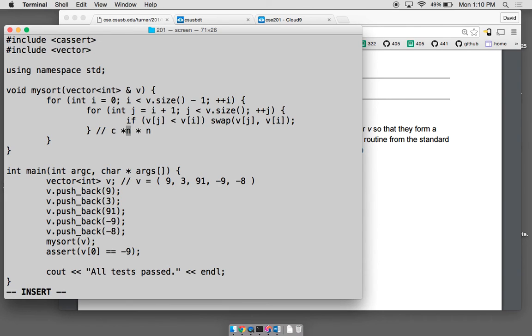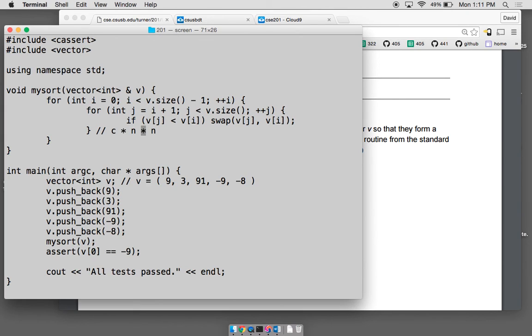The number of times you execute this internal statement is in proportion to some constant times n squared.